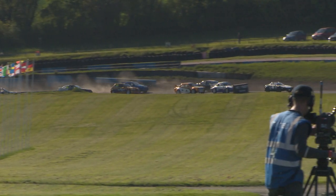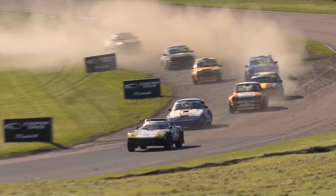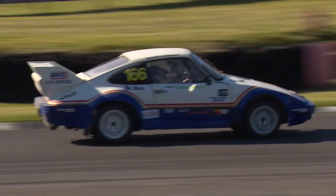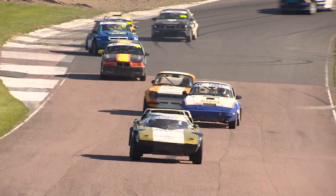It's Alonso Stratos that leads the way, the number 99. So good stuff there from him, as he now has the advantage. Lots of dust being kicked up. It's very hard to pick them all out, but John Cross leads the way then from the Porsche. And then comes Jos Sterkins in third position, who's getting it all sorts of sideways, coming through the Devil's Elbow.